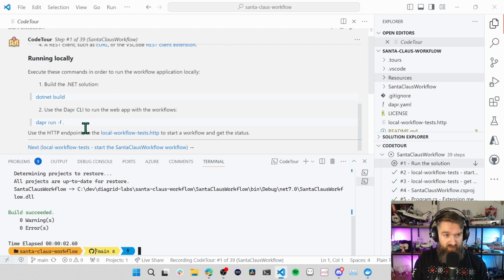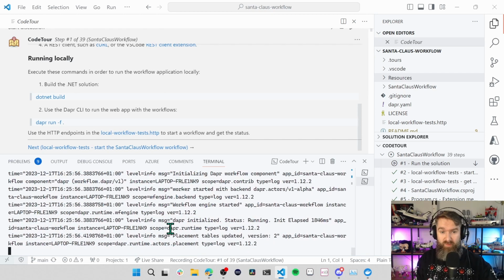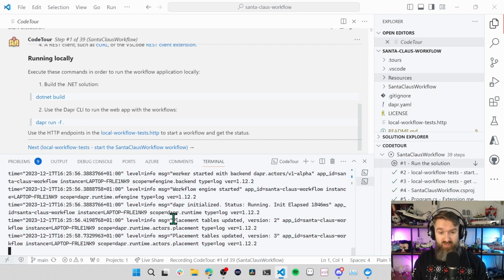In this case, I'm running a Dapr multi-app run, where by using run -f and a dot, I specify it to read a Dapr configuration file, and it reads that configuration file and starts the applications which are written in that configuration file. In this case, it's just one application. So I will run this. This will start the web application, and it will also start the Dapr process, so we can talk to the Dapr API.